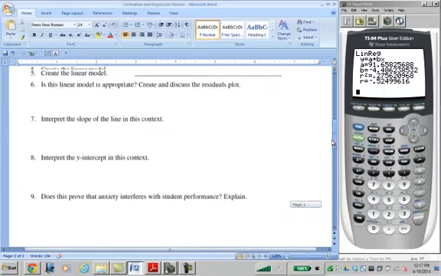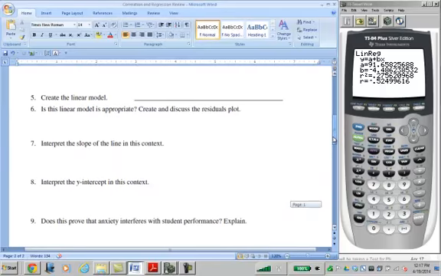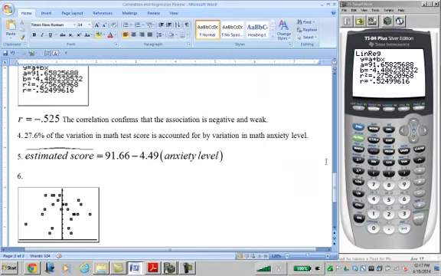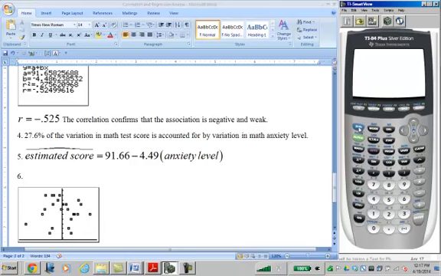Now question 6, here, let's go back up here. That's the linear model. Is this linear model appropriate? Well, here's the residuals plot. Well, how did I do the residuals? Let me clear this. So I did a second and y equals, I go back to my scatter plot, and I can just go down to, I want to use the x value, so I can go to L2, and if I go to second and list, I'll put in 7 for the residuals, and I hit enter, and zoom 9.